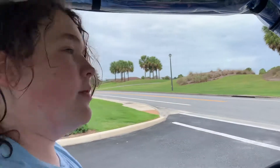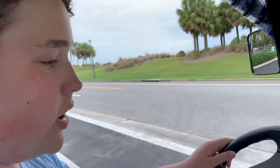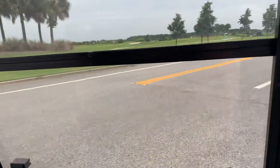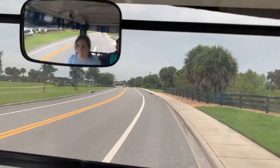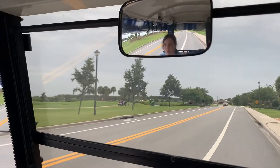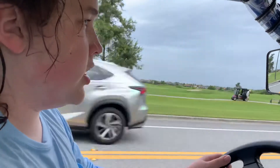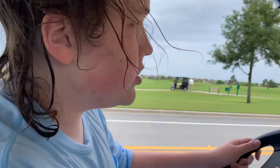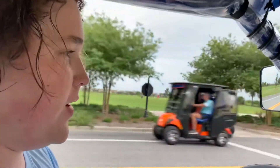First you check to make sure you're not going to grunt at anyone, and then you're good to go. The speed limit is 20 miles per hour, so we're coming over a bit — not really, because we're still trying to be safe. We're going to wait for this car. Now we're just going to go.